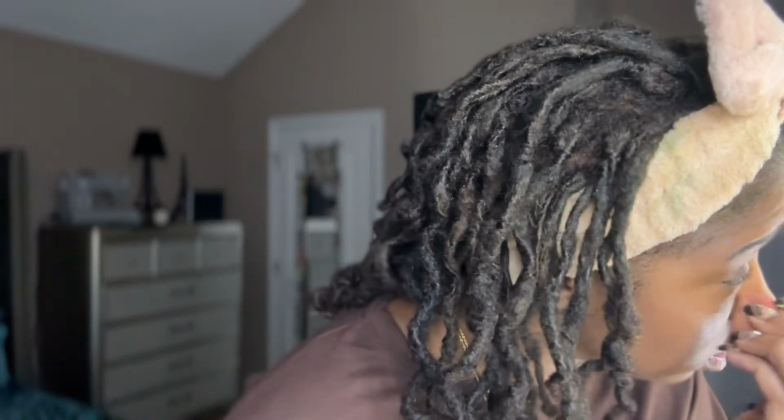I personally love this shade because I have yellow and orange undertones. I can also have very red undertones in the summer, but in the winter I have very orange and yellow undertones. And this concealer just brings the yellowness back into my face after a very orange foundation, because the foundation takes it, honestly.